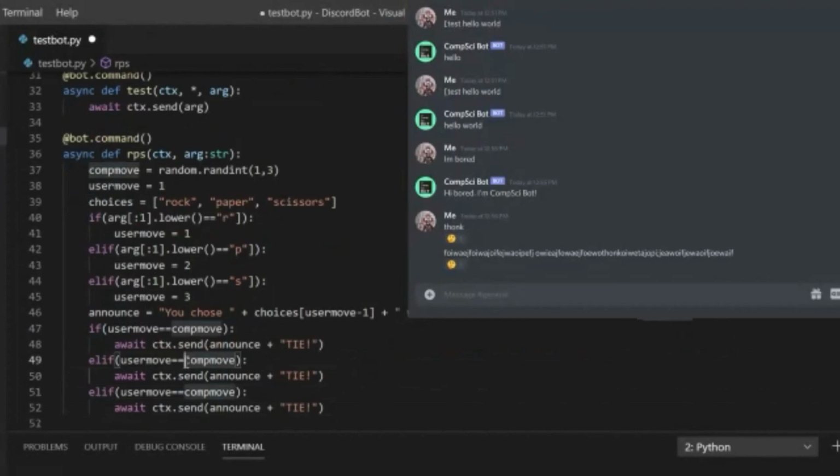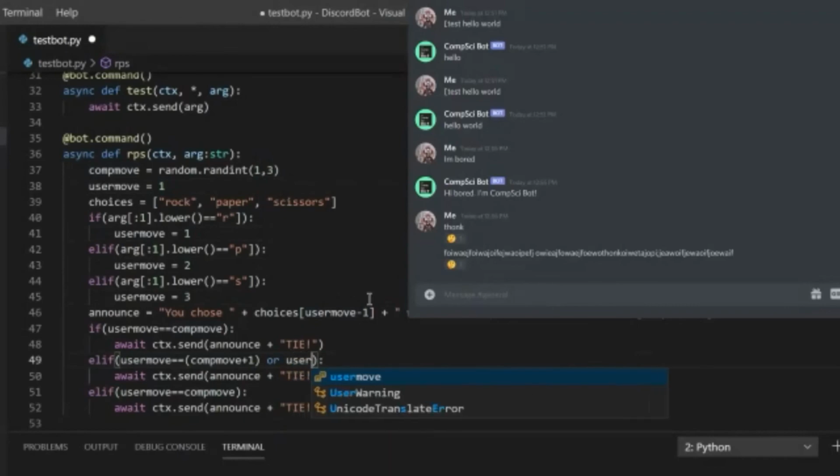For the next one, since they're in number format, if the user move is one more than the comp move, so if user moves 2 and comp moves 1, it means the user threw paper, the computer threw rock, and paper beats rock. As long as the user's move is one more than the computer's move, they win. So paper versus rock is a win, and scissors versus paper, scissors wins. One more case is 1 versus 3, so if the user throws 1 and the comp throws 3. What we can do here is check if user move is equal to comp move plus 1. So that is one win scenario.